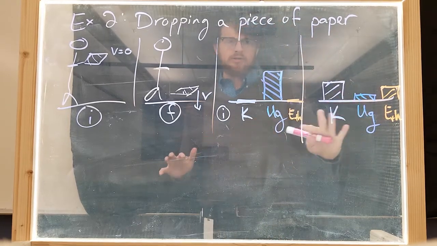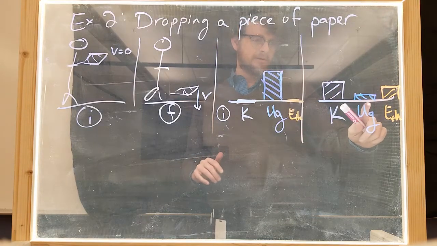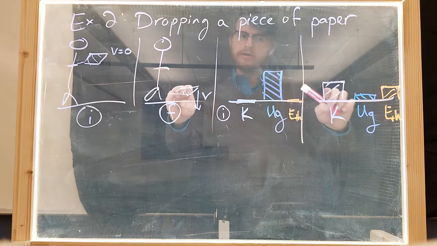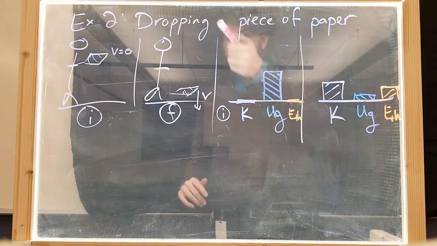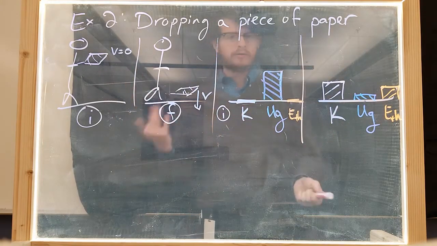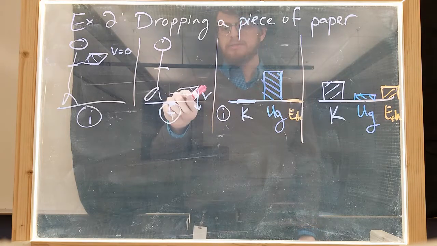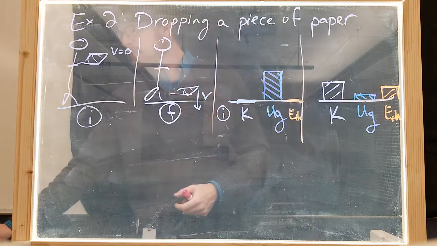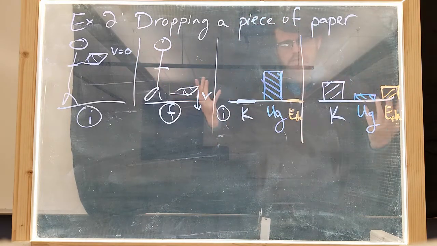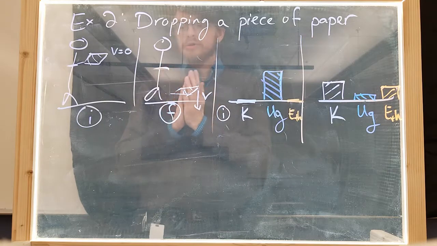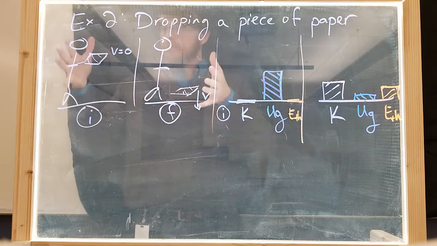So here's my energy bar chart. Kinetic energy went up, gravitational energy went down. If I'd drawn this a little lower, it could have gone all the way down to 0. But we picked up some thermal energy, which was our air resistance or drag, whichever one you want to call that. Because we know that the air resistance is a factor here. This piece of paper is not falling down as fast as the marker, so there must be air resistance as a factor there.